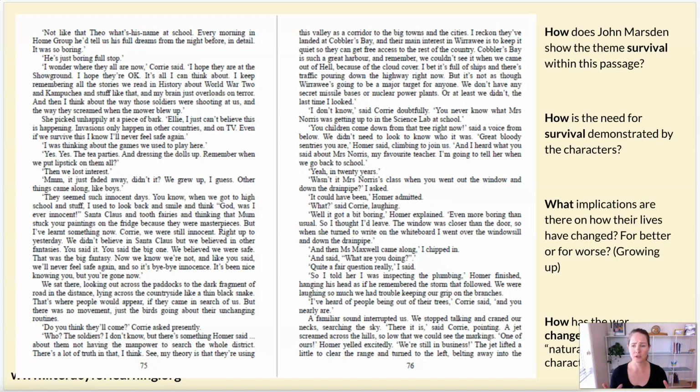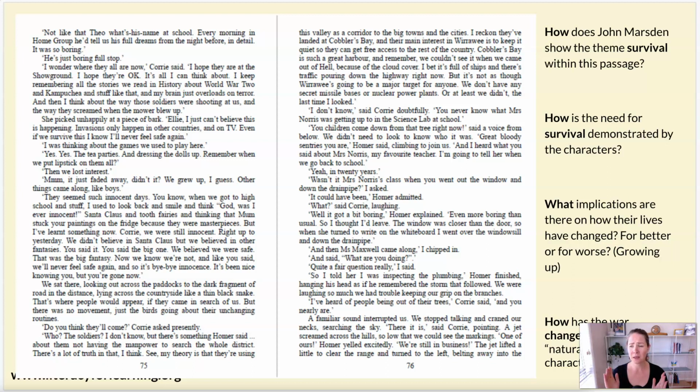So here is an extract from Tomorrow When the War Began. It's a novel about a group of students, young teenagers who went into the bush. While they were there, a war broke out and they need to survive. So in this lesson, students have been expected to have read the novel, which again is already assuming quite a lot of background knowledge, where the students understood what happened in the novel, remember who all the characters are, and remember what has happened in the plot.